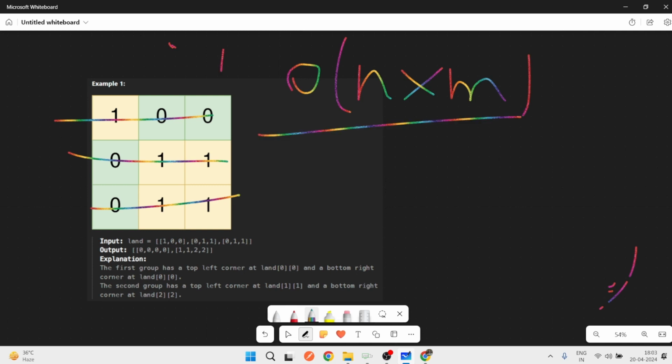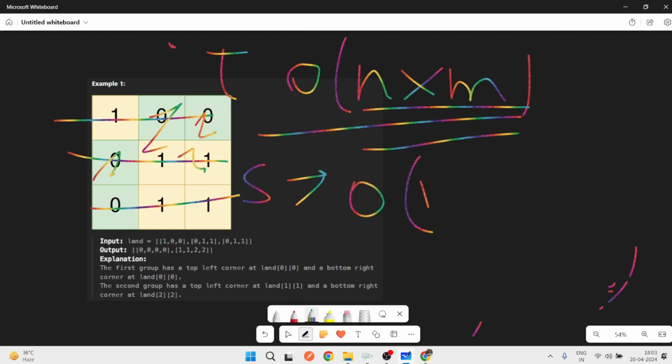And if we talk about the space complexity, we are using an array list whose size is very small, and in our recursion the maximum stack can be the same size as the array if all the values are set to 1. So the space complexity will also be n cross m.